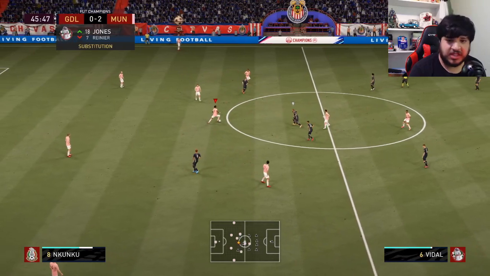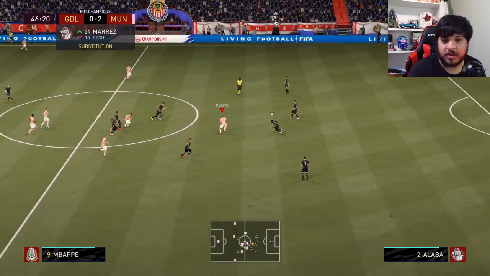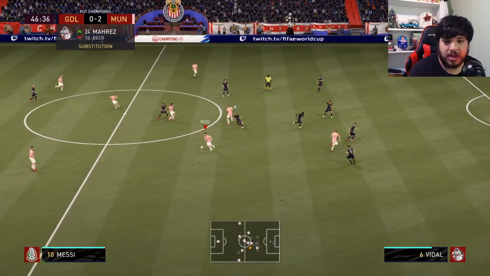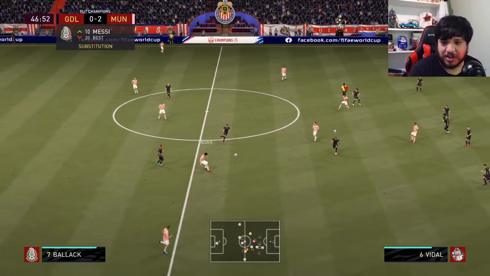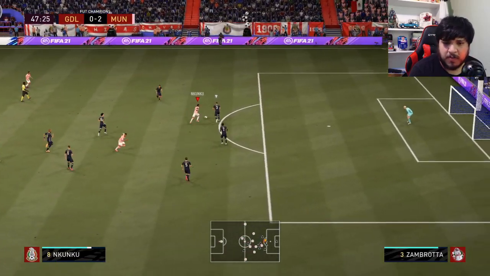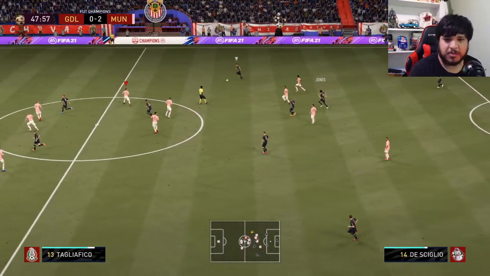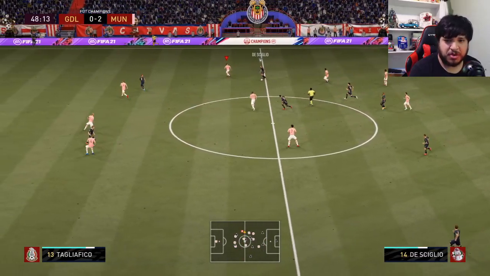One thing I keep forgetting is that he only has a 3-star weak foot. I forgot. And he's right-footed as well, so I gotta keep remembering that. And the fact that he has a 3-star weak foot may be why he missed one of those shots in the previous game. I forgot which game it was. Come on, man. You gotta see that. That has to be better. I feel like that has to be better right there, especially because he has very good ball control.